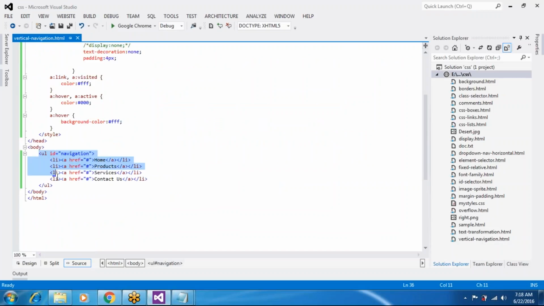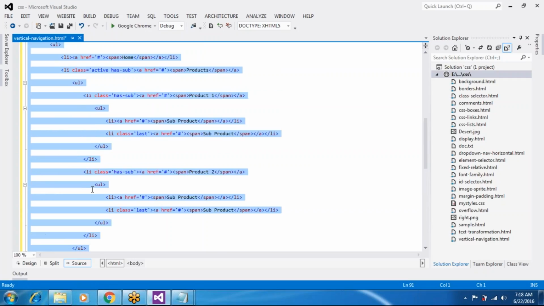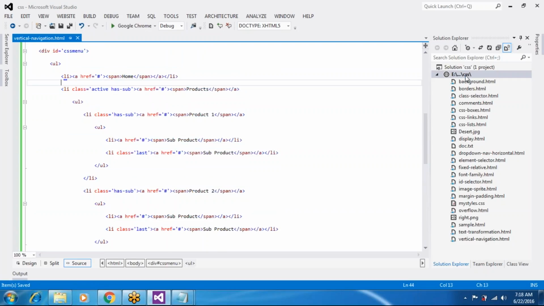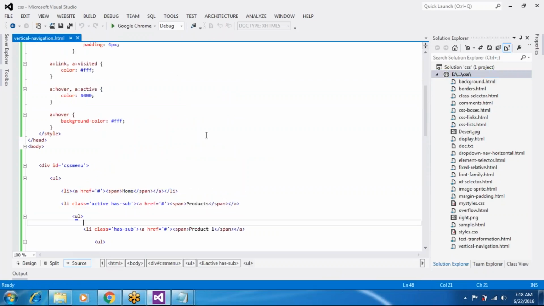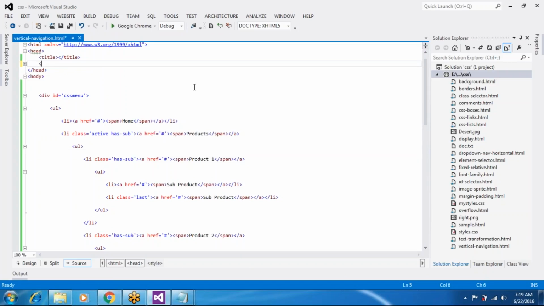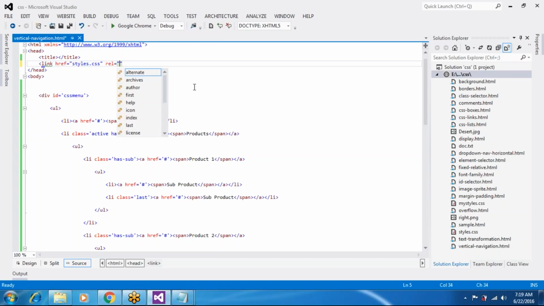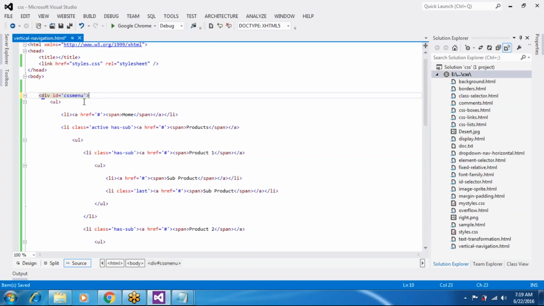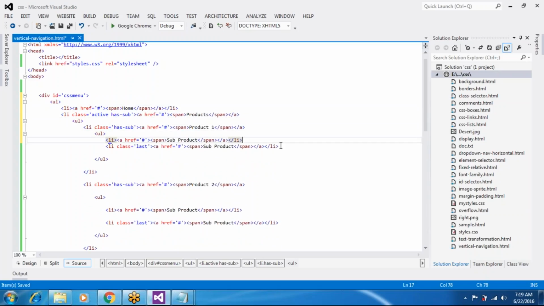Navigation bars. Okay, first of all, these are sublinks.